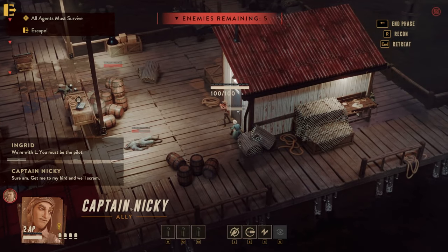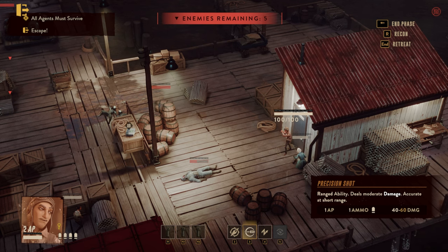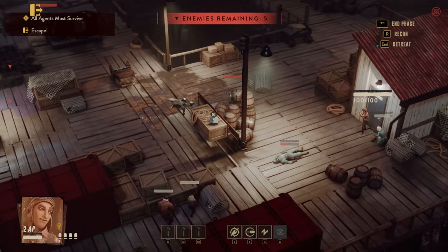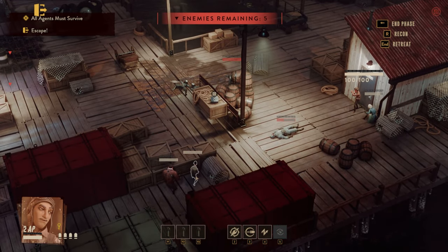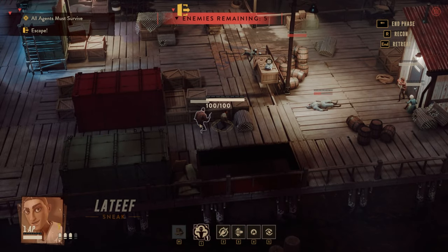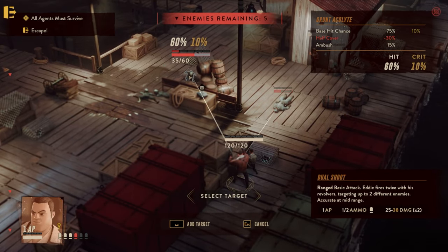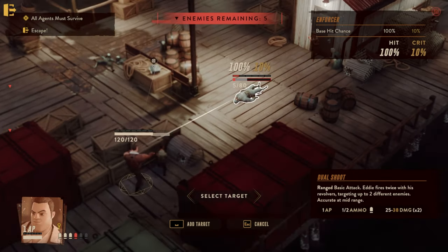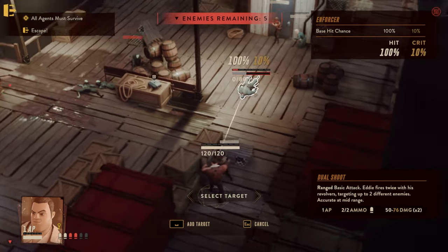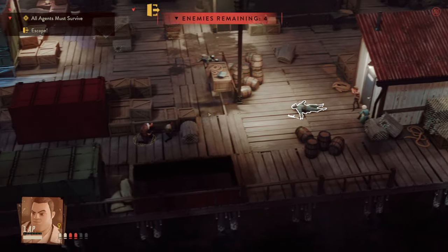Let's have a look at the pilot, Captain Nikki. You have smoke bombs, precision shot and evade, just as Ingrid. So we need to take this guy out. You have two shots left. Well, you can't kill her with two shots, and you don't kill him with one. So let's go for him. Two shots, we need to take him out so he is out of the picture.